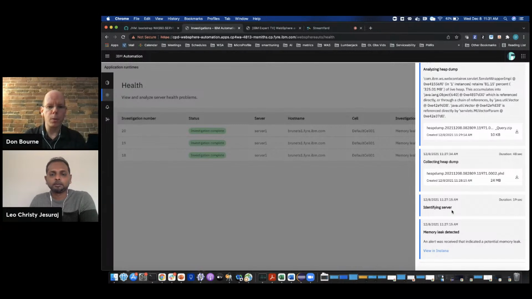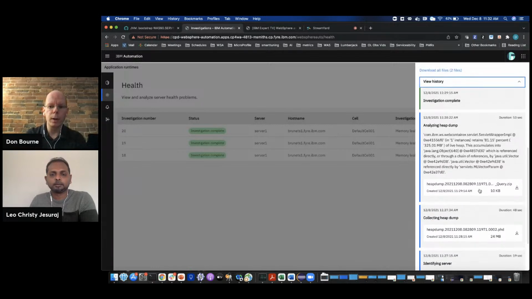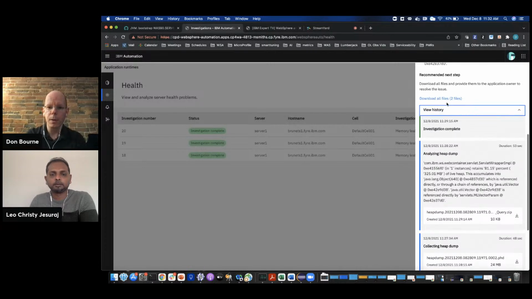Remember, we know the host name and the PID of the process. Once we get that information back, we collect the heap dump, and you can separately download that if you want. But the link at the top will get you all of the files, so that's probably what you'll normally use. And then the analysis happened on that, which you can download separately as well, but again, probably use the one at the top.